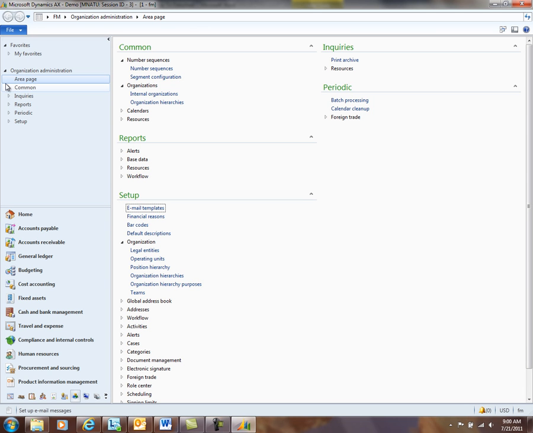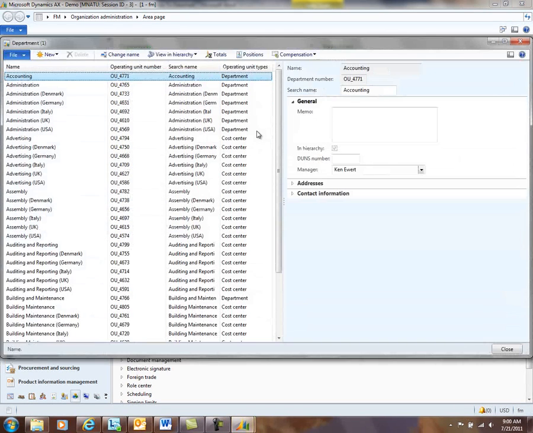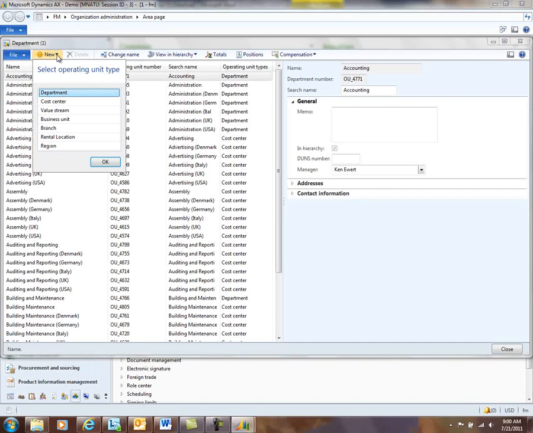So let's see how we create an operating unit. So you click on the operating unit menu item. You can see that the operating unit form will open. Now remember that this form is generic across all types of operating unit. What it means is it applies to any type of operating unit. So you can create a new type of operating unit by clicking on new, just like before on the legal entity. And then you can see that it will show you a lookup to select a type of operating unit that you're looking for.